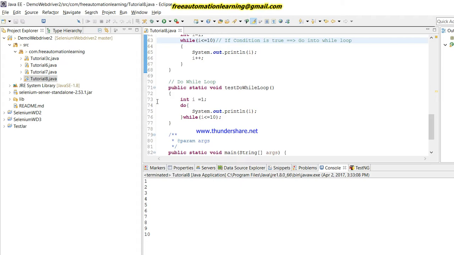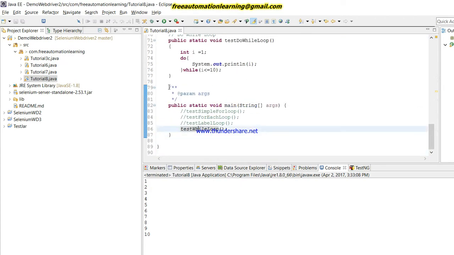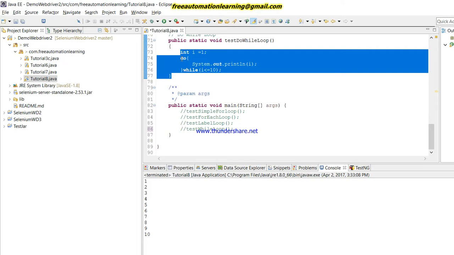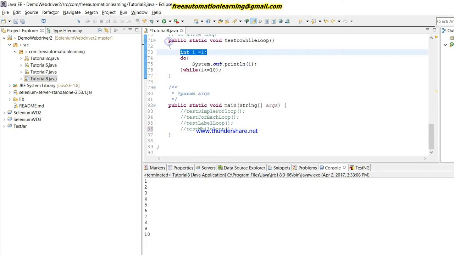I will run this code and explain. In this code it works the same as a while loop, because it comes here, I is equal to 1, it prints 1, then it checks whether I is less than or equal to 10. The condition is true, so it goes again.